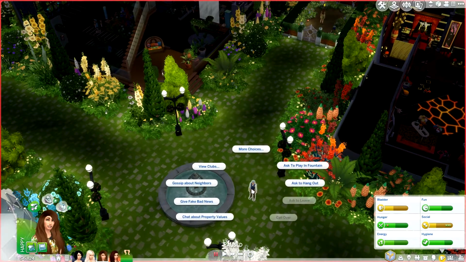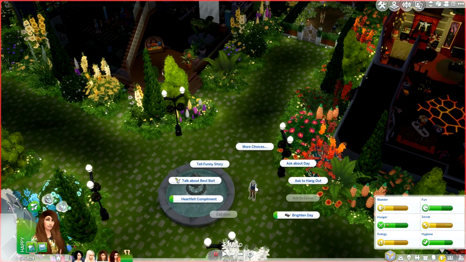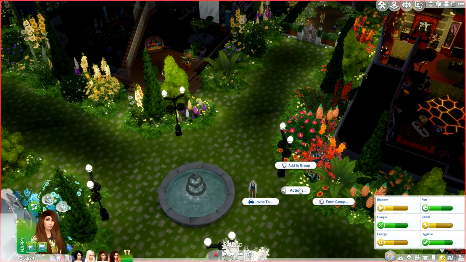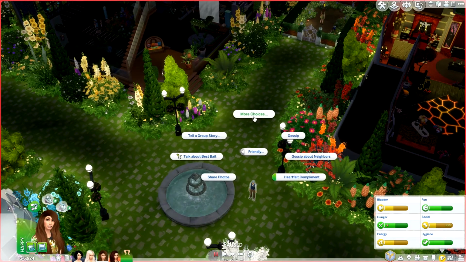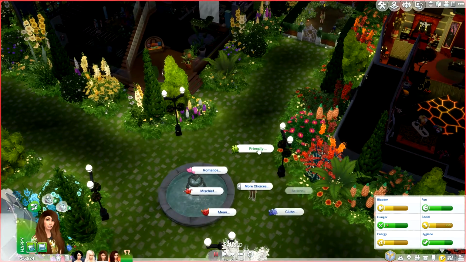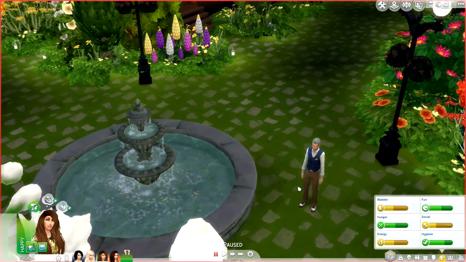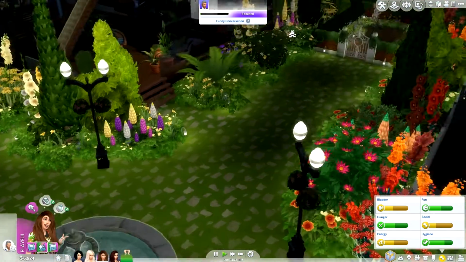Pause. Alright. Can we not call him over? He needs to be invited in first. Are you serious? Alright. Fine. More choices. Actions? Friendly? How do I invite him in? More choices. Why is this so difficult? Alright. Asked to hang out. There we go. Jeez. Alright, come on over here.